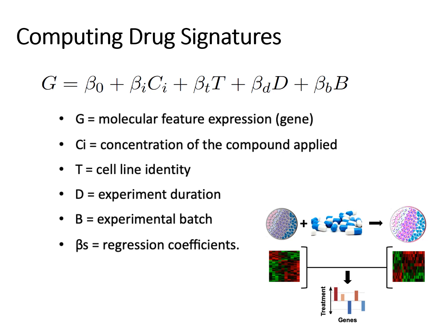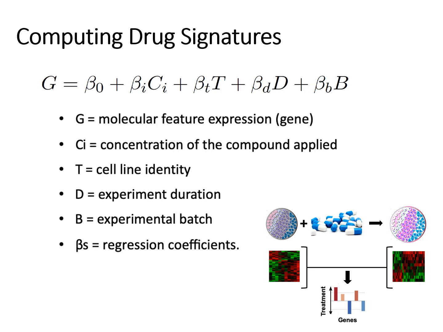What we end up doing is, as I mentioned earlier, we have the transcriptional profiles for the cancer cell lines before and after drug treatment. So we can use a linear regression model that allows us to compute what we call the drug perturbation. In that case, we're extracting the genetic change that's happening in the cancer cell line induced by a drug, irrespective of batch or concentrations or cell line identity. I call this a generic drug signature. It allows us to see, across all these cancer cell lines, what is the influence of the drug on genetics.